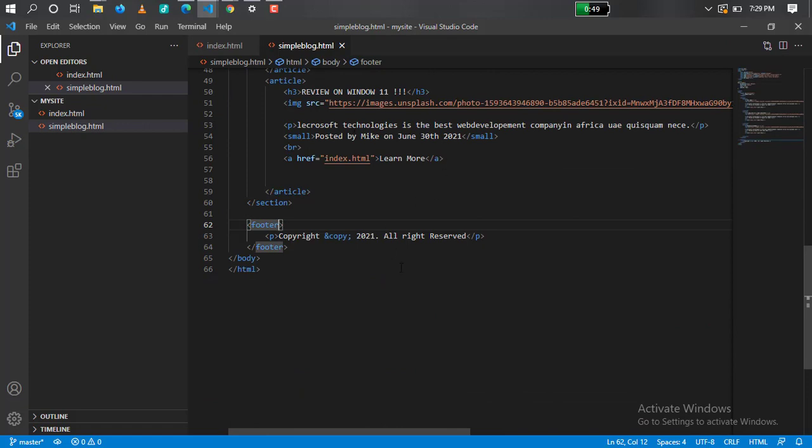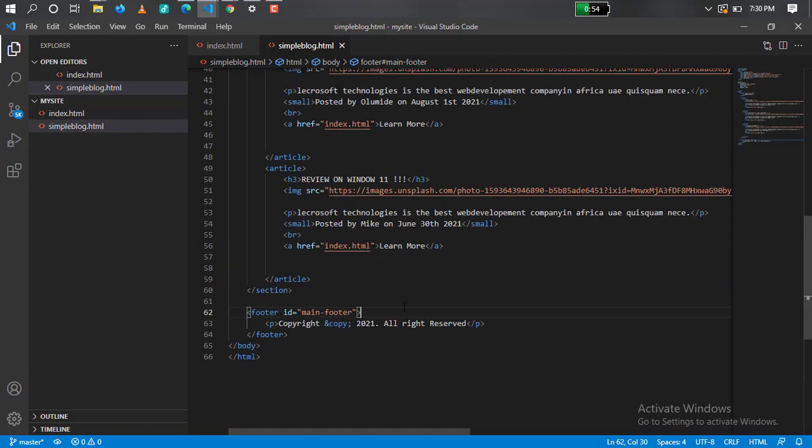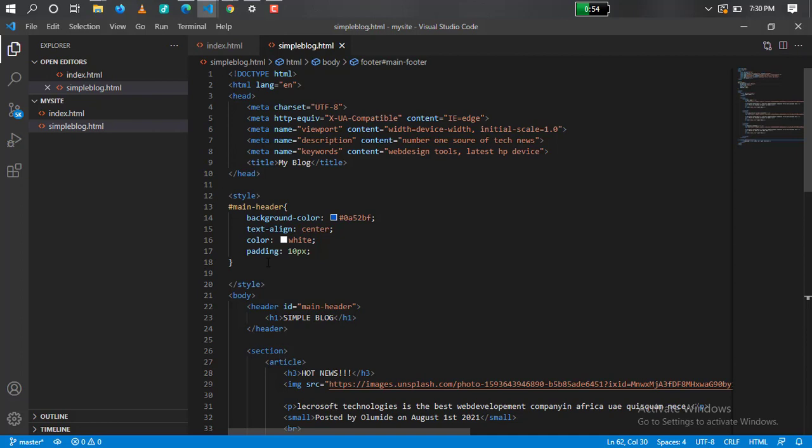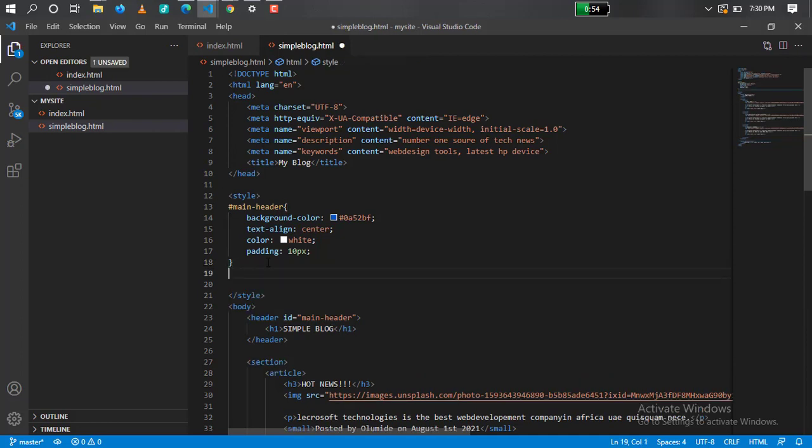Let's give it an ID equals to, you put your double quotation there, then I'll call it main-footer. You can call it any name you want, but that's what you're going to use to call it in the CSS script. Okay, main-footer, because I want to style the footer. I'll just go back to this CSS again. I'll go outside of that bracket. This is called a declaration in CSS. You are declaring the style.